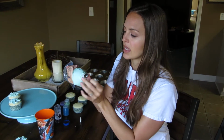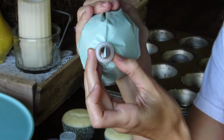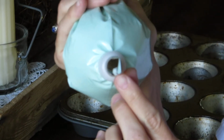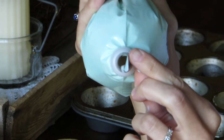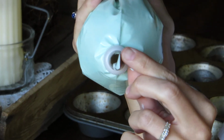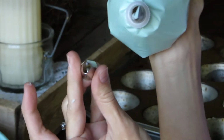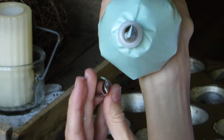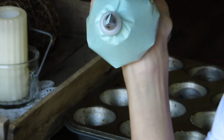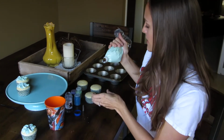just as well. And if you can see the pastry tip I'm using, it's called a flower tip, and it has a wider rounded part at the bottom, and then it just goes up to a little point here, and that point is what gives us the crisp edge of the petal. They also have a curved flower tip like this, and I actually don't prefer it, but it is an option. But I like the straight one, so that's what I'm going to use. And I picked this light blue icing because I think that's really pretty.